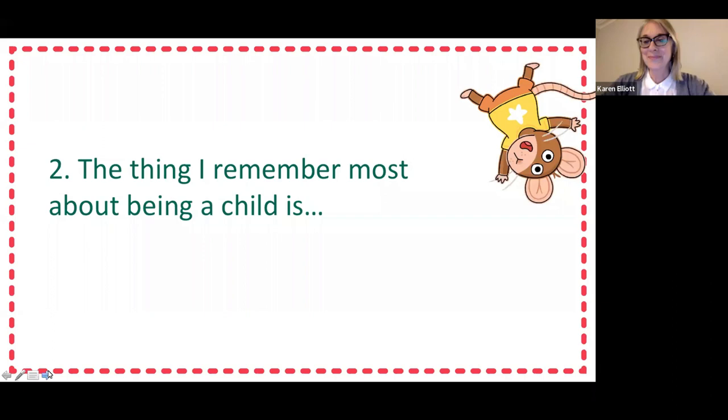A love of reading, fantastic. Storytelling, your mother telling you stories. Once again, these are fantastic things to take into the classroom. Playing outside with friends. Wonderful. I think we all remember that as one of the most important things about our childhood. Playing outside, joy. Another highly sensitive person. We're so important in the young learner's classroom. It's where we can shine.